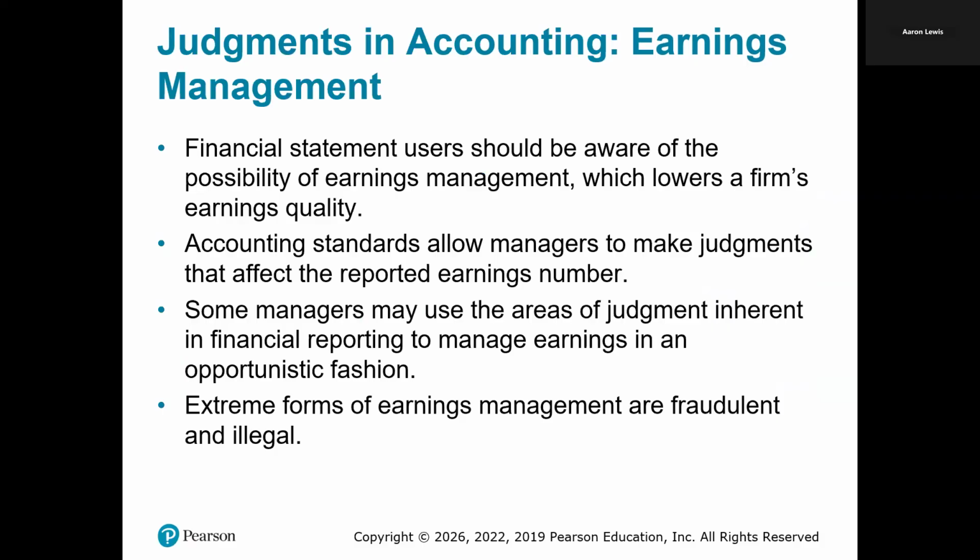One thing to always keep in mind is GAAP allows you to have a lot of leeway. There's a lot of spots in there where you can have multiple different accounting treatments for the same exact situation. Depreciation is the easiest one to think of. You are familiar, probably, with three depreciation methods, at least by now: straight line, double declining, units of production. Well, choosing each one of those is going to dictate what the value of your income is at the end, because they all result in different amounts of depreciation expense being recorded.